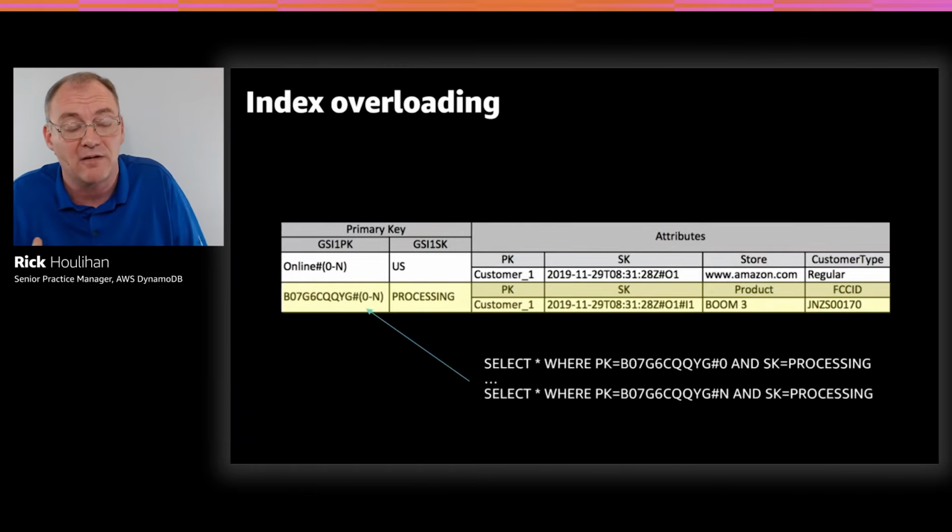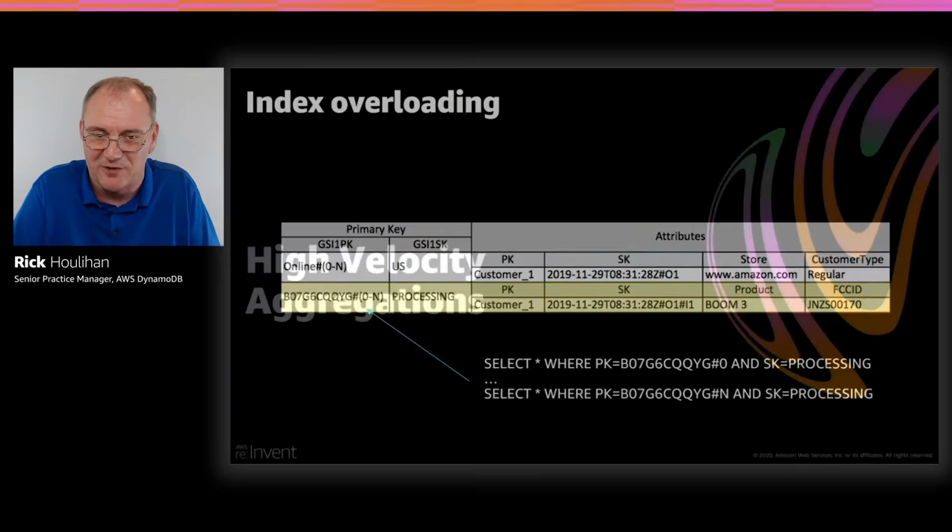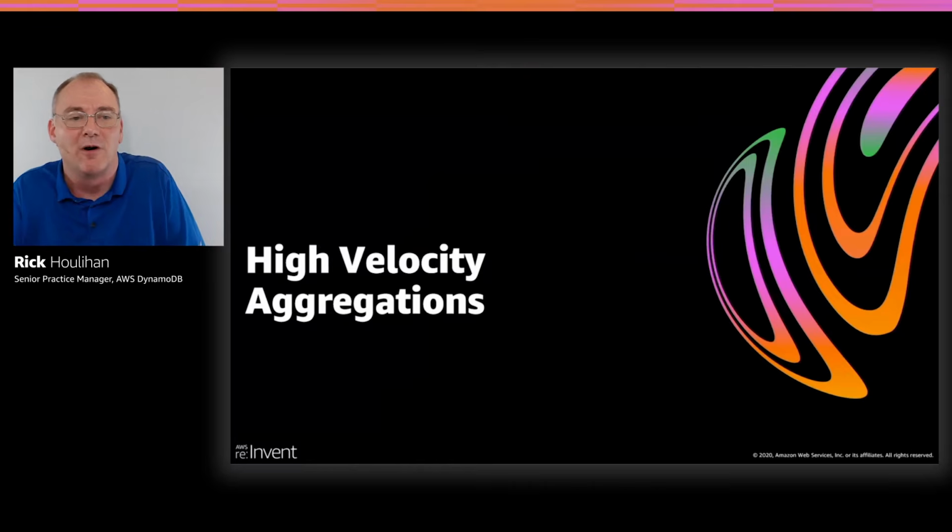Now, when you think about keys, you should think about them as labels. Here's how I find this object. I'm going to find this object using this partition key and sort key value on the table. I'm going to find this object by using these GSI partition keys and sort keys on a GSI. But they should not really be typed or strongly named, because if I do that, again, I'm limiting the types of items that can be inserted onto that storage container, be it a table or a GSI.